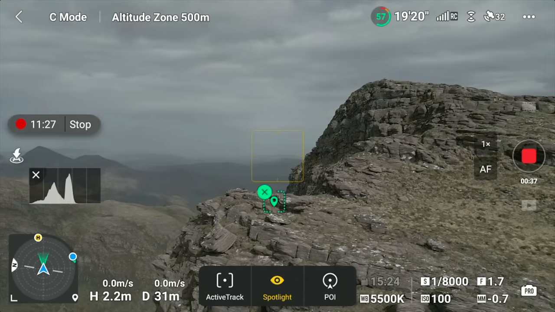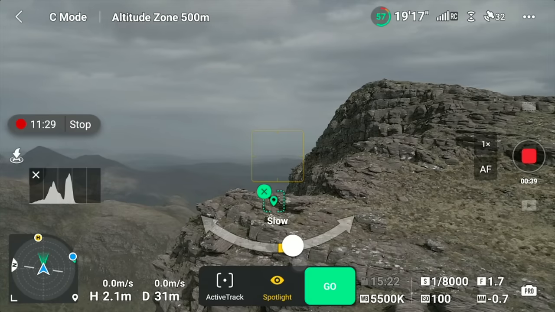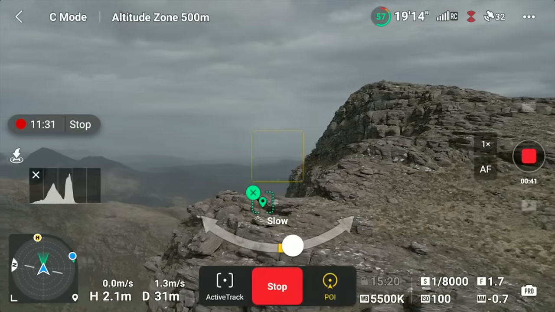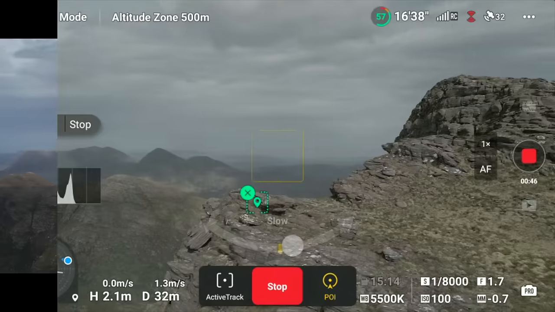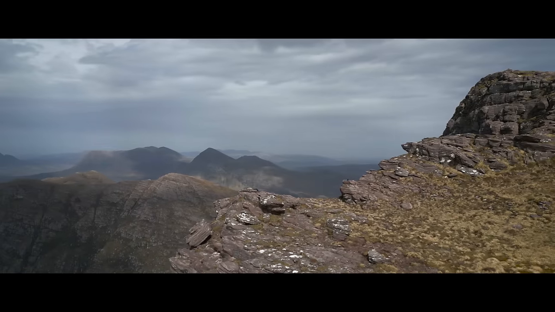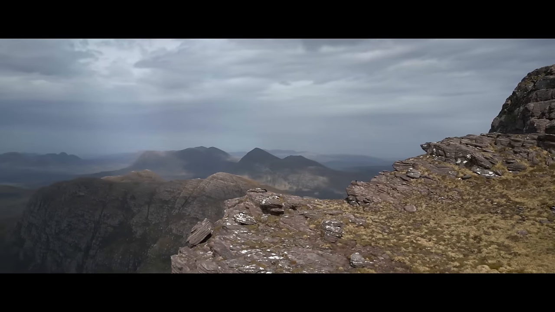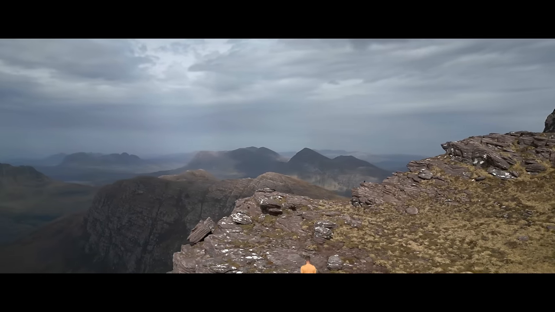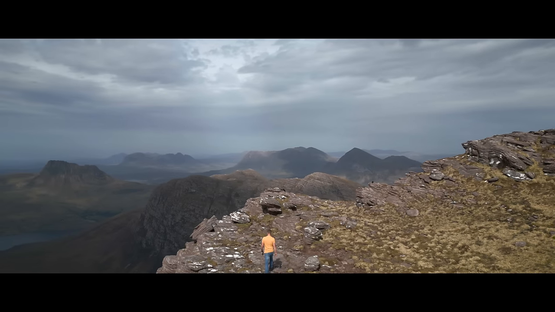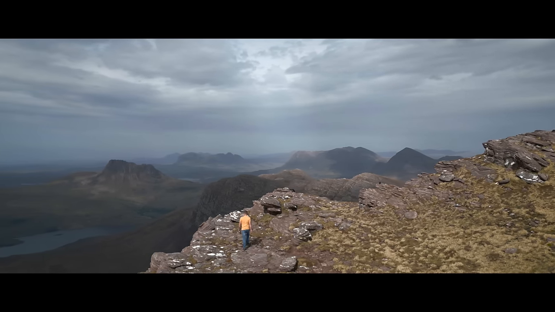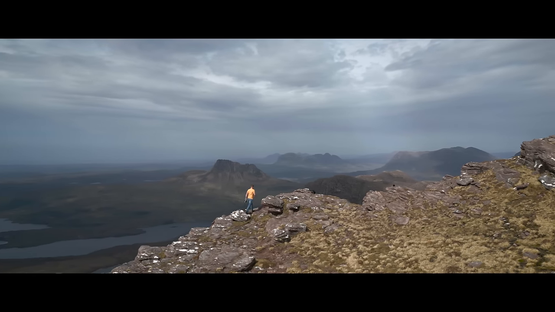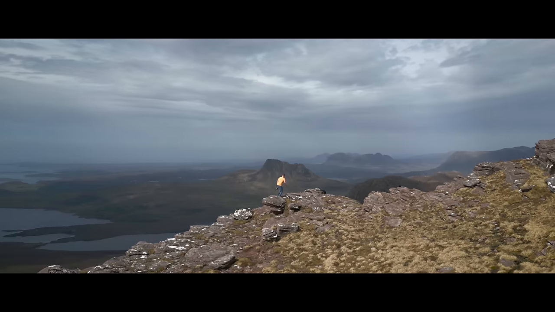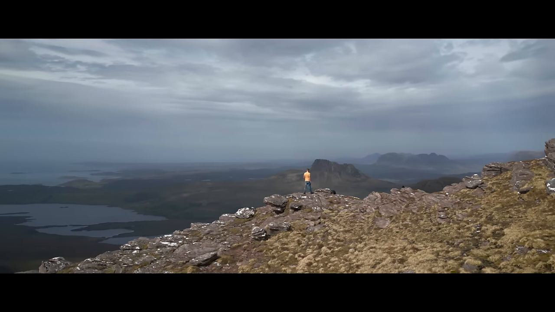Back to my favourite point of interest trick. We've selected a point on the ground, an inanimate point on the ground, rotating the drone off to the right. As we curve around to the right, we're revealing more of the depth in the frame. We see those mountains, that was part of the strategy, but there's more to this shot. I enter into the frame. This is possible because the drone is not tracking me, it's tracking the ground. Now as I move in towards the centre of the frame, we're looking at the background, we're looking at me, there's so much depth, there's so much interest, and it's thanks to the motion of that point of interest.